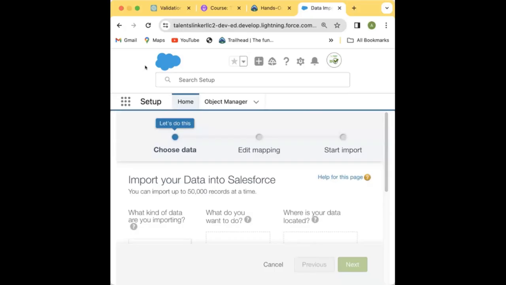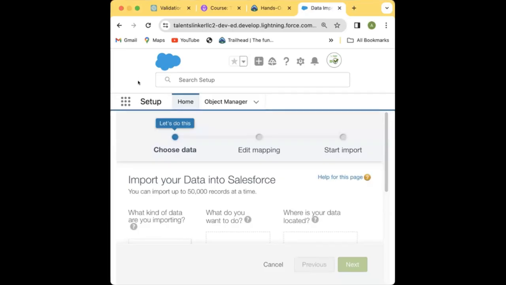In the same way, you can have some leads on a CSV file through your end users, or they want to import some leads into your platform. Then definitely they're going to use the data import wizard to do that. Your end users can use the data import wizard, but they cannot use data loader. That depends on the kind of profile assigned to them.